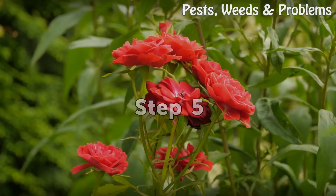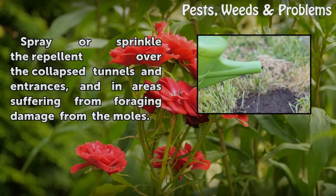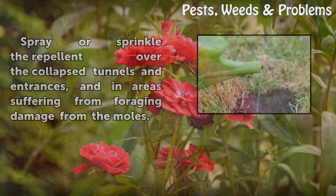Step 5. Spray or sprinkle the repellent over the collapsed tunnels and entrances, and in areas suffering from foraging damage from the moles.